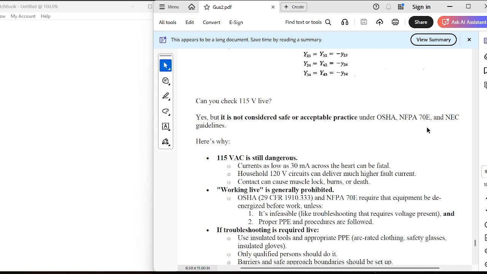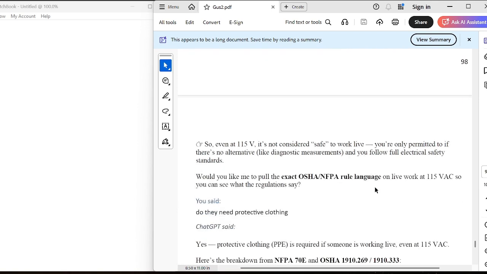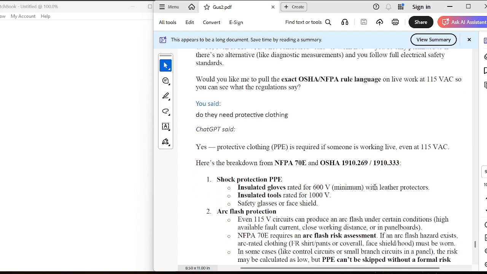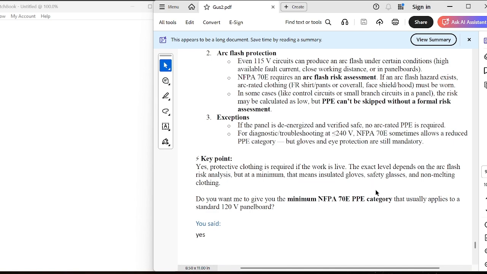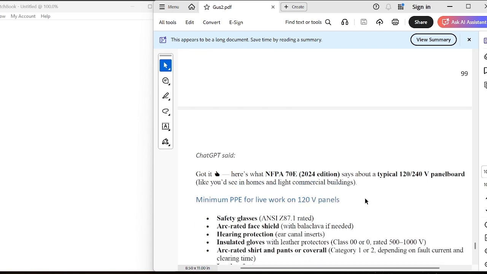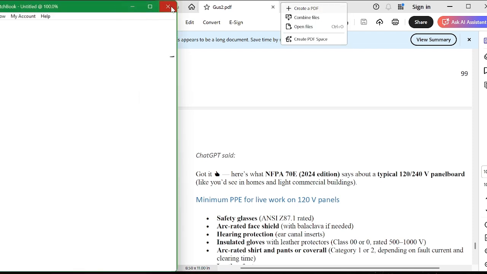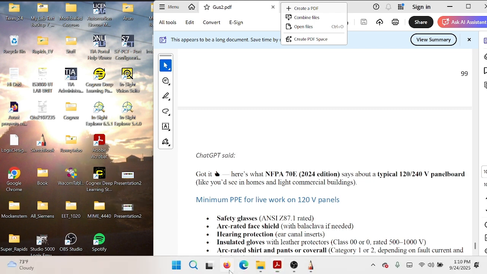It does say that you have to have clothing on that is protective if you even work on 110. So if you work on 24 volt systems, you do not. So at 24 volts, you're protected, but at 115 volts, even though everybody says, well, we've been doing this for years, it still is applicable. So I'm going to show you a video of this, and this is another video, I know, but I want you to hopefully get something out of it.